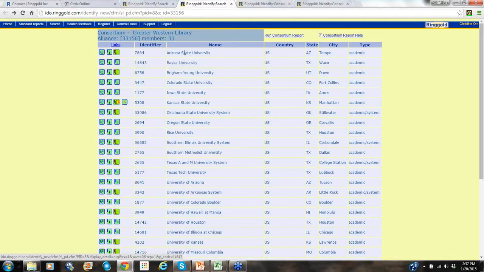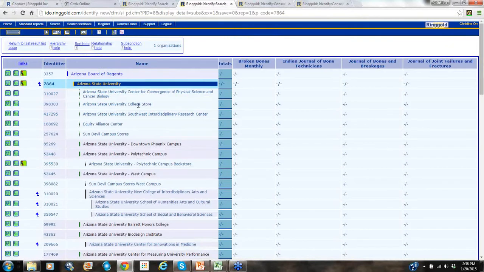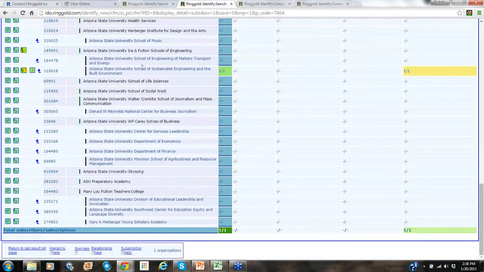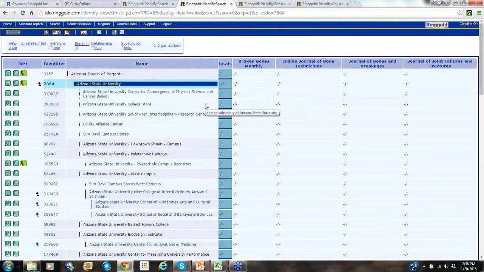So again, we looked at this Arizona State earlier. Let's take a look. So this means we've got business here in Arizona State. Oh, let's see where, there's the subscriptions. Arizona State University School of Sustainable Engineering and the Built Environment. Okay? So imagine trying to dig through all of that and find your subscriptions within these larger hierarchies. So this is where the auditing and identify component can supplement the information that you're getting out of the consortia directory. Okay?